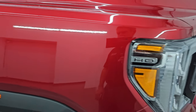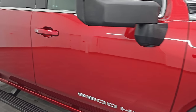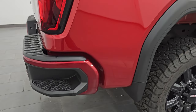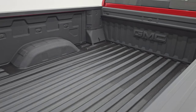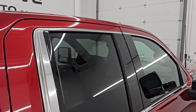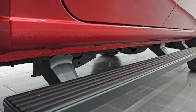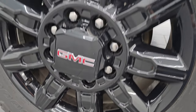Cayenne red tint coat — it's got just a little bit of metal flake in it, same color as cherry red on the Chevys. You can see just how nice and reflective that paint is. As you go down this side of the 2022 GMC Sierra 2500, take note of how clean the body is, how reflective and mirror-like that paint is. I take these HD videos so if you're far away and cannot make the trip down but you're still interested in purchasing the truck, you can see the truck, hear the truck, and have confidence in the vehicle before you even get here — no surprises, and you can make a smart and informed buying decision from wherever you're at. If this video helps you make that buying decision, let your salesman know that you saw the video and that Brett sent you.